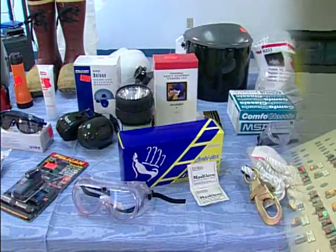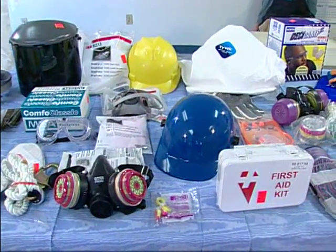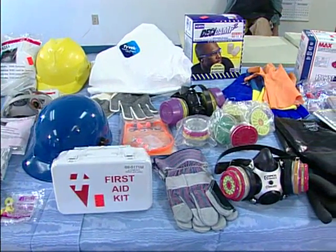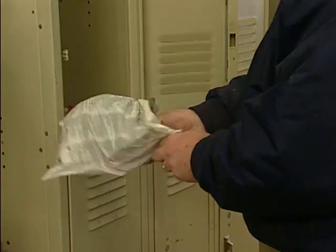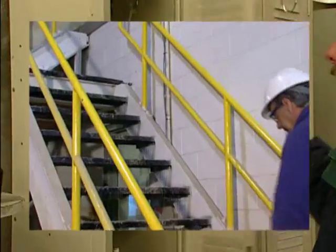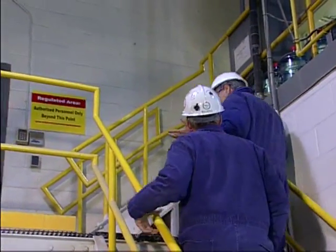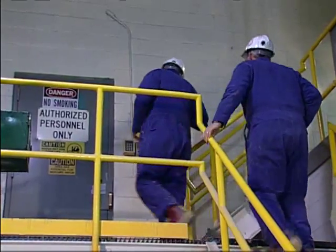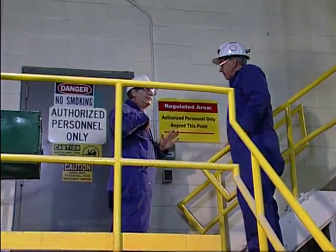One of the measures we have in place to limit your exposure to chemical hazards is protective clothing and equipment — such as boots, disposable gloves, coveralls, hard hats, hearing protection, safety glasses, and respirators. I know about respirators — I was fit tested for my respirator yesterday; it's in my locker right now. Joe, personal protective equipment — PPE — is the worker's last line of defense against workplace hazards. Engineering and administrative controls are the preferred choices. For example, the refinery is a highly restricted area — that's an administrative control.